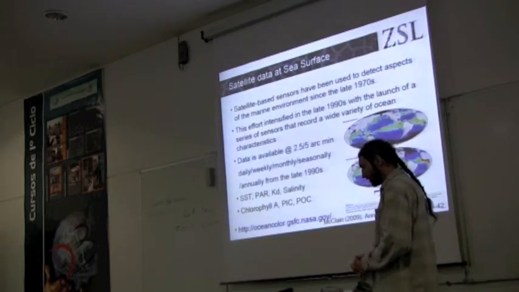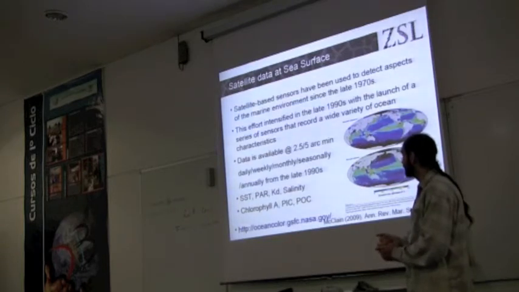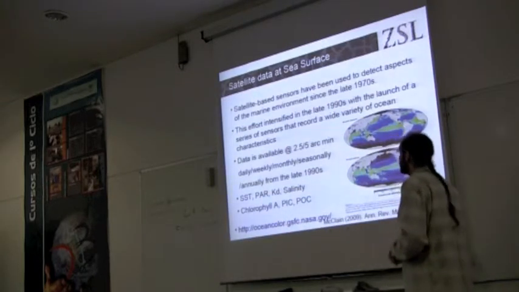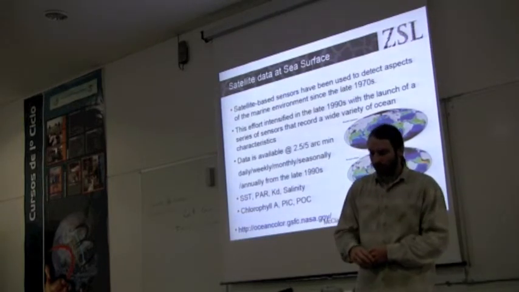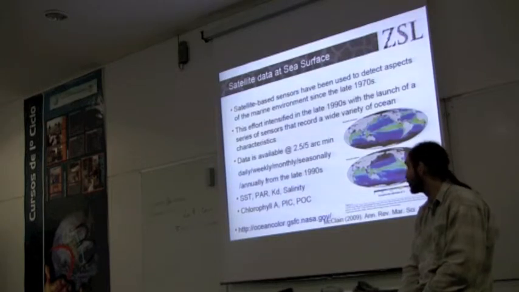Okay, so another different kind of data, not directly measured, but well, it's directly measured from satellites. There's a lot of data from satellite based on the colour of the water surface. Global satellite networks have been recording data since the late 90s. They've recorded lots of data on temperature and other things. And this data is freely available to download in global data sets. They use them for terrestrial environments as well. But it's good data on temperature.